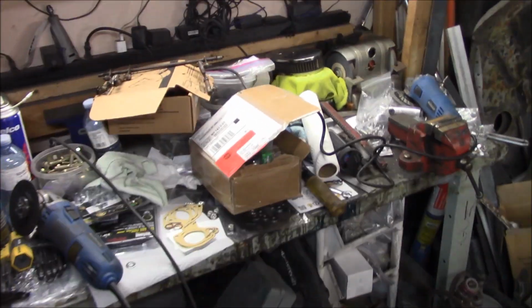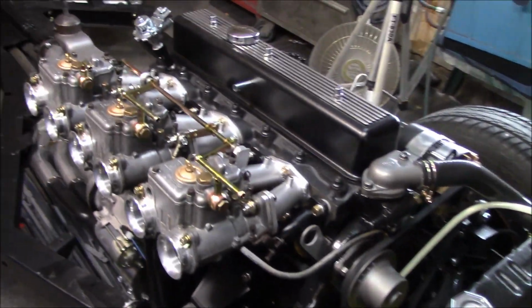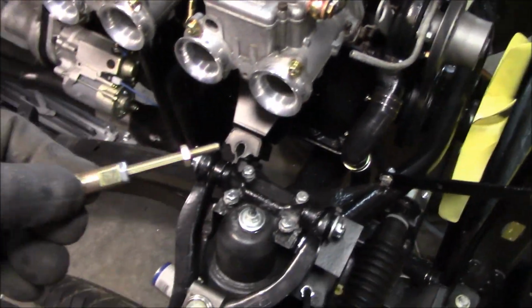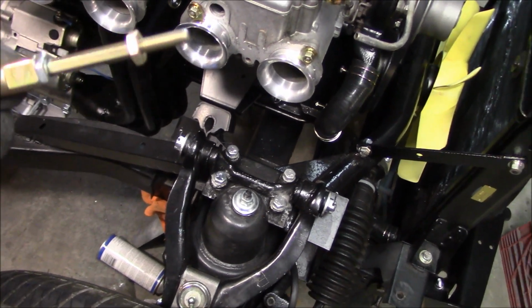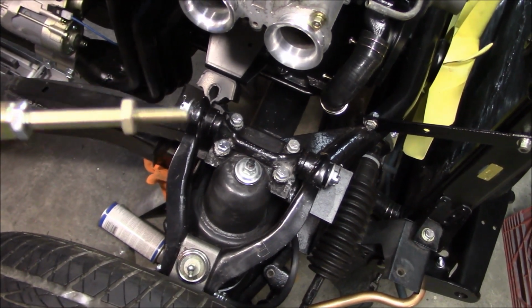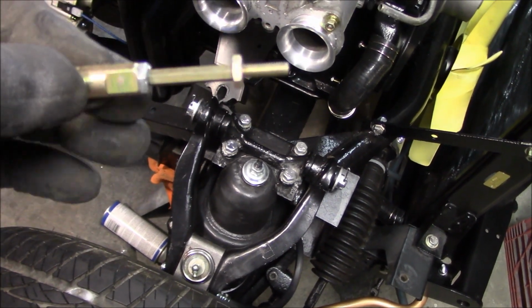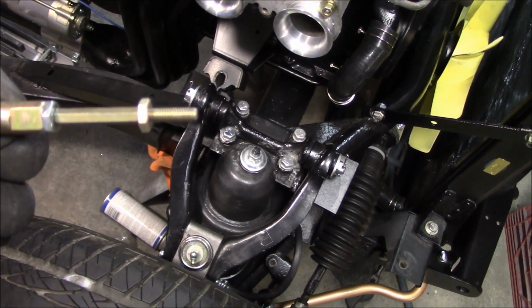Alright, the next thing I think I'm going to do before I do anything is clean my bench off and put my tools away, because that's driving me crazy. But the next thing we're going to do after that is go back and take a look at this carb linkage. And I've just taken one piece off just to show you it a little bit more closely. So in order to fix this, I think what I can do is cut this rod down. So it's a hex rod, a threaded hex rod. So it's a reverse thread on the end by my thumb and regular thread on the other end.